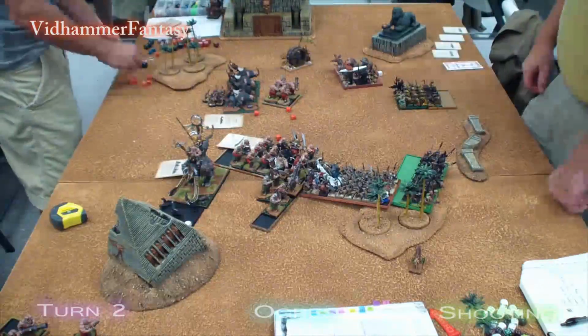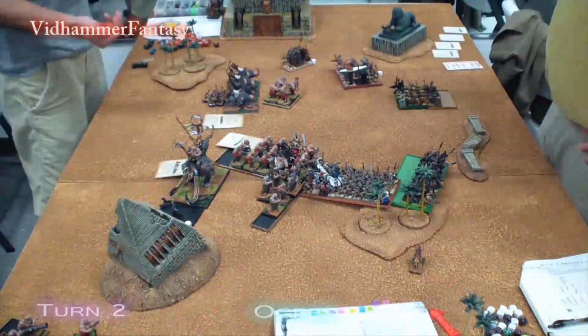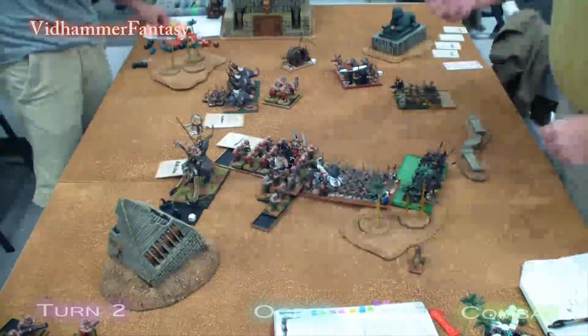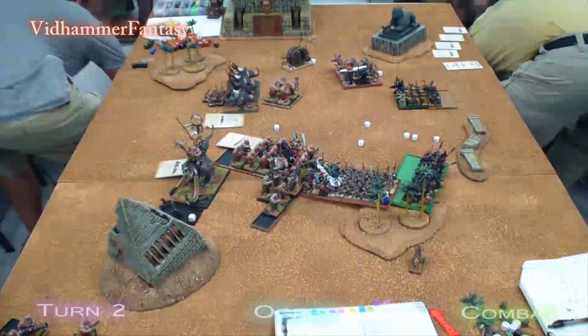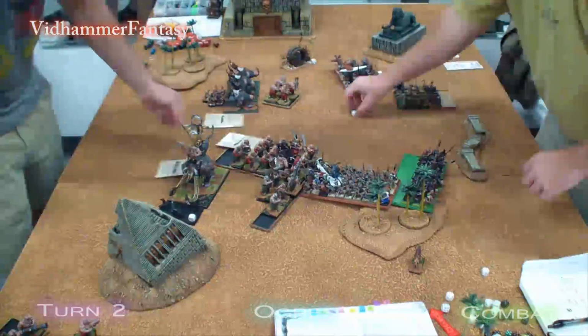The Leadbelchers put a wound on the Doom Wheel, and we move into combat. 1 wound gets past the Hell Pit's regen, then he flails his fists, but with his teeth cracked, he only manages 1 wound. I lose the combat, but the stubborn Hell Pit passes his break test.